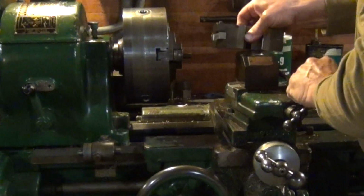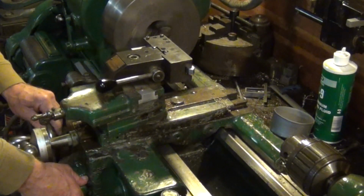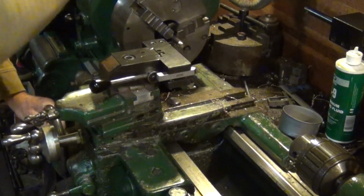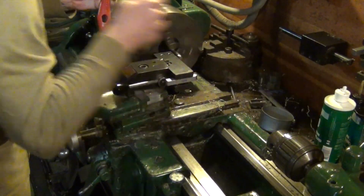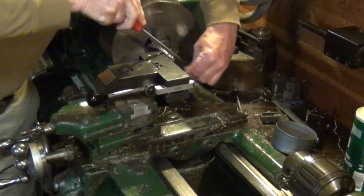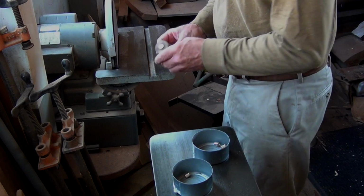Of course, you can't just go down to the hardware store and buy new rivets, so I had to make them. Like the original rivets, I made the new rivets out of silicon bronze. The bronze rod, when you buy it, is too hard to rivet. I learned from my dad that you can anneal the rod, and this softens it so that it can be easily riveted.